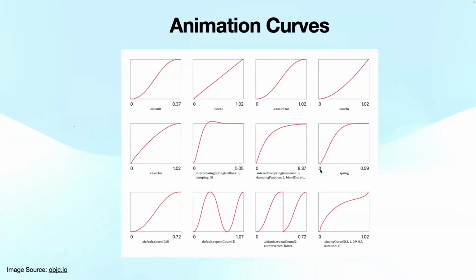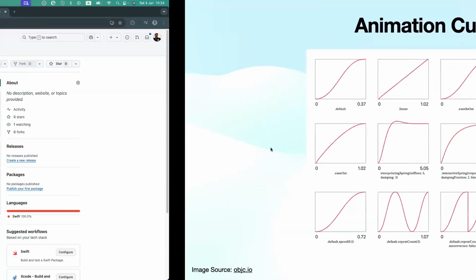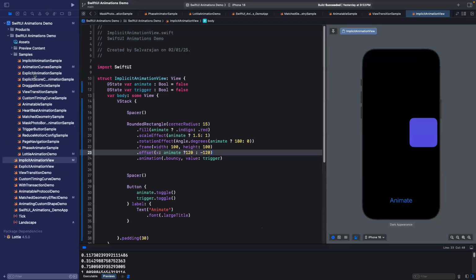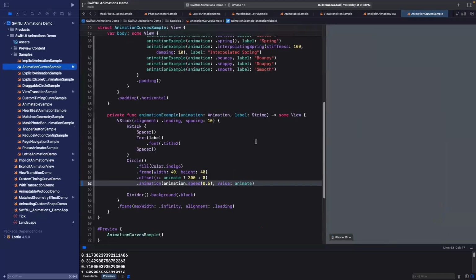The spring animation has a different animation curve. It's all about the speed and how the animation is performed. If you can see this repeat count, there is a curve here, three lines here, and repeat count autocorrect of only two curves here. I have a small demo to demonstrate that in a better manner: animation curve samples.